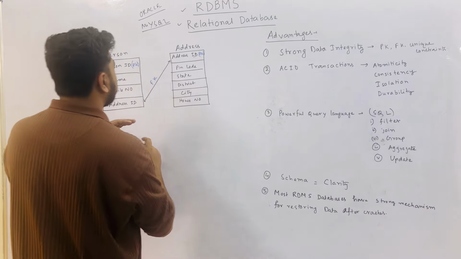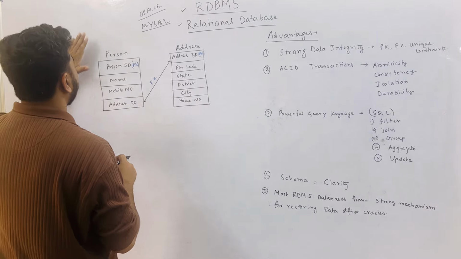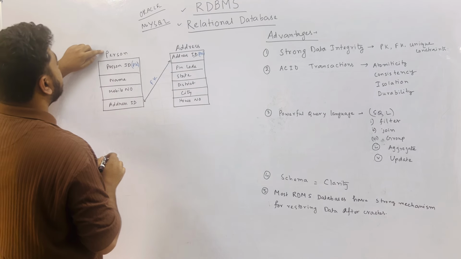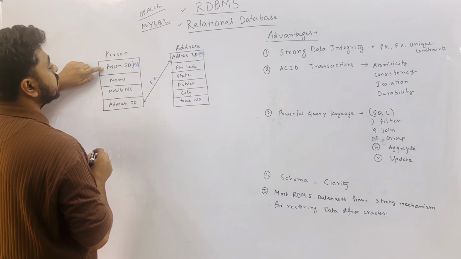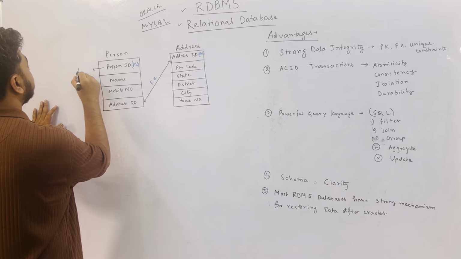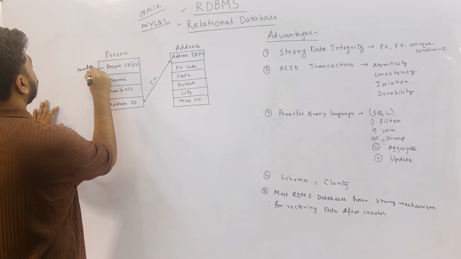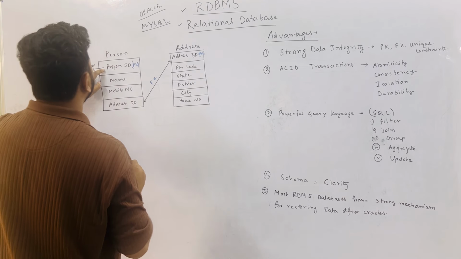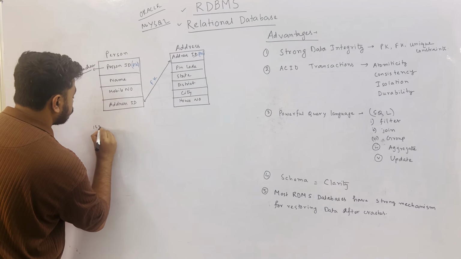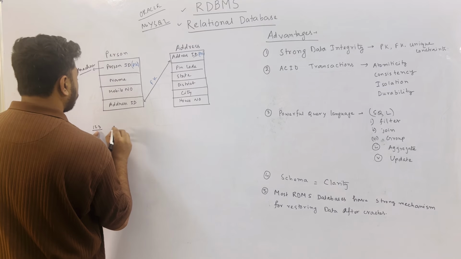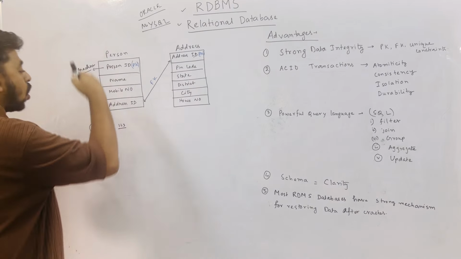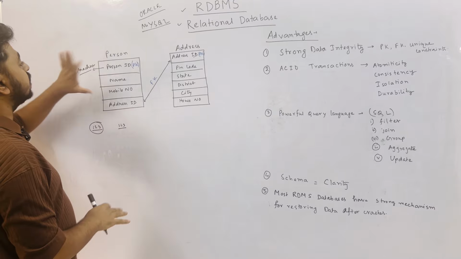A primary key is the key which is unique across one table. Suppose we have a person table where we have a person ID, the person's ID card, suppose we are maintaining Aadhaar here. This person's ID will be unique across all the data. Suppose one ID is 123, then another person cannot have this ID. It will be completely unique for all the persons we have added in the person table.